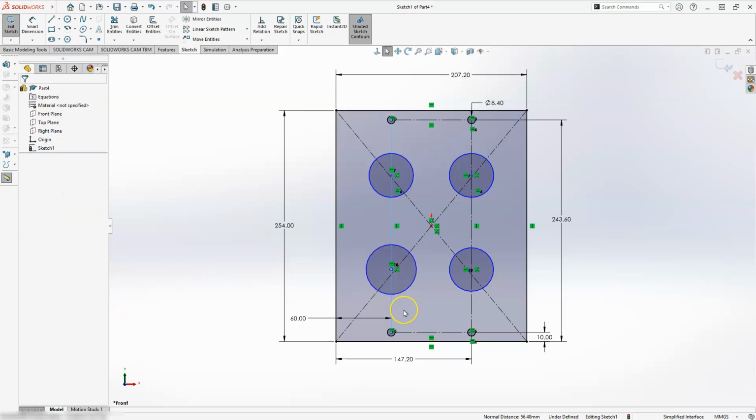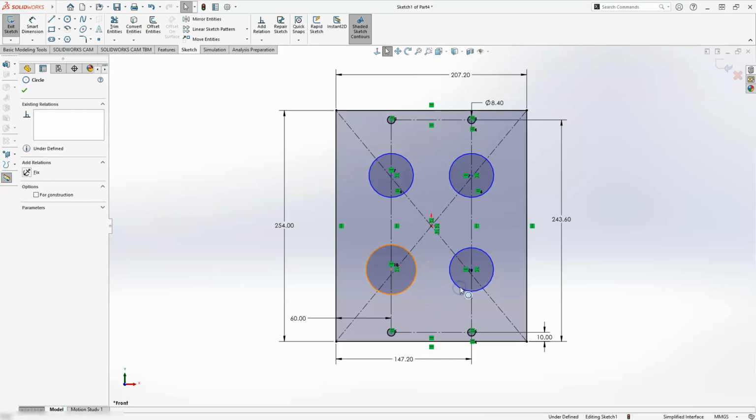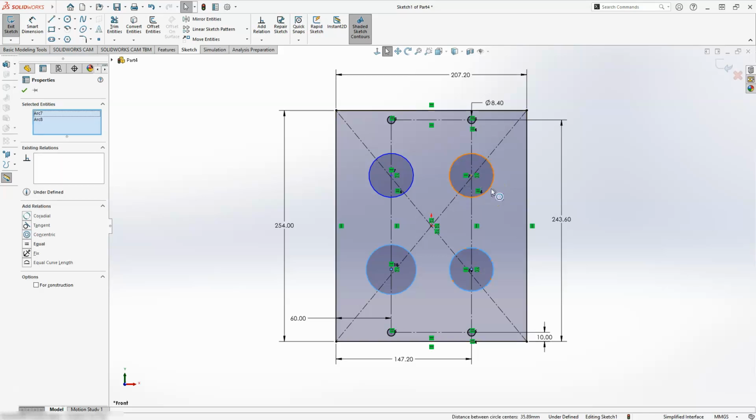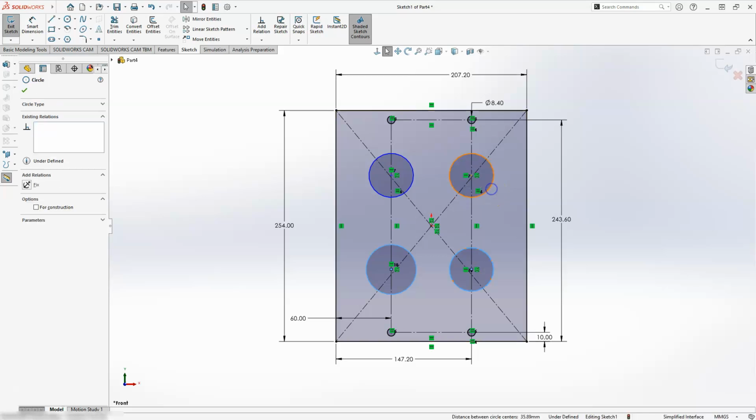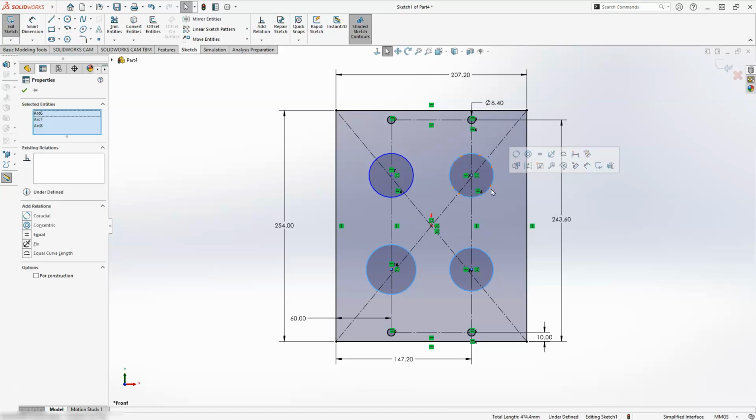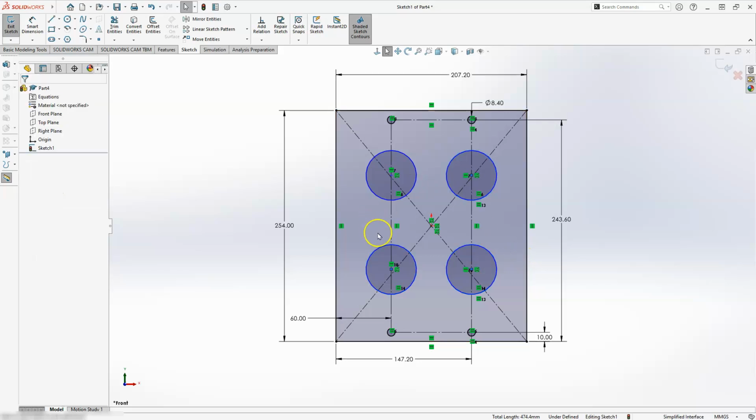Alright. Let's go ahead and place a dimension on these. Now these are going to eventually be equal to that, so I can go ahead and do that. I can select this circle here, then this one. And then I'm going to select one of them from the top here, which is this one. Once I let go of the shift button, I should get the quick option here to choose make equal. So all of these are equal to each other.